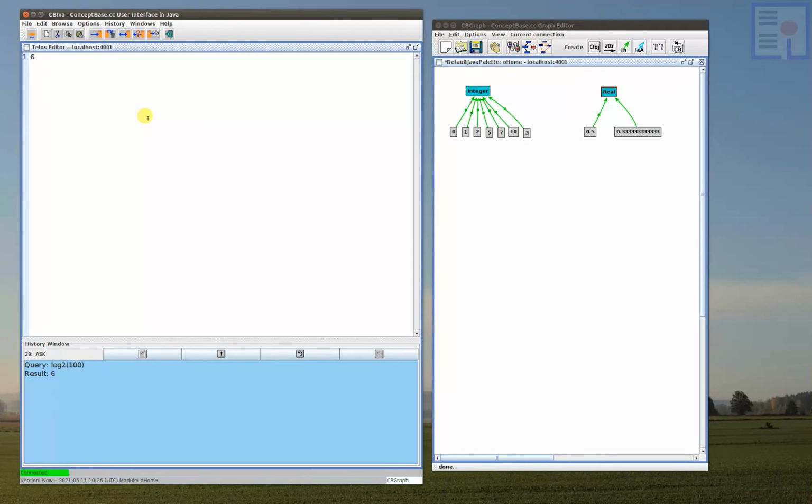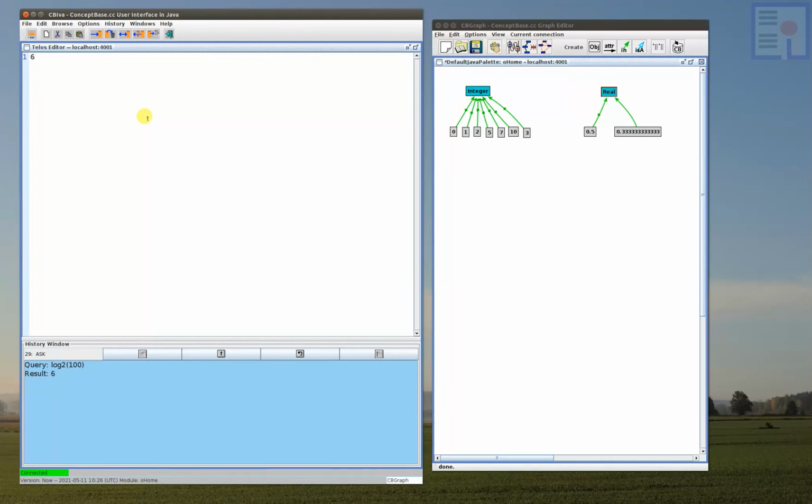So keep in mind that ConceptBase regards numbers like objects, but we only store the currently used numbers. That means if an expression would generate more and more numbers as intermediate results, then we would fill up the database. And if that does not terminate, then we will eventually run out of memory in the computation. So that's a very peculiar way of dealing with numbers in ConceptBase. We introduced that because we wanted to have a uniform representation, but we also have to pay in terms of creating new objects just for numbers.